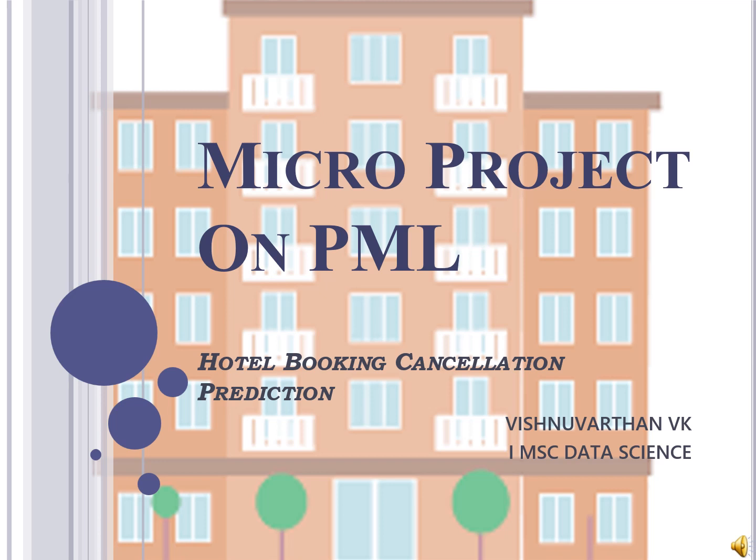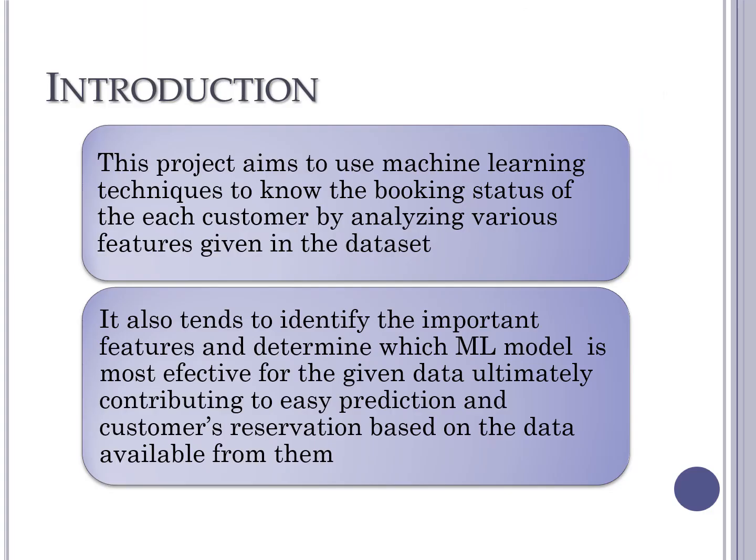My project is hotel booking cancellation prediction. This project aims to use machine learning techniques to know the booking status of each customer by analyzing various features given in the dataset. It also tends to identify the important features and determine which machine learning model is most effective for the given data, ultimately contributing to easy prediction and customer reservation based on the data available from themselves.